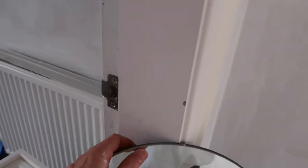Guys, it's like 5 p.m. Ah, the mirror's falling. So I'm gonna go home now. I don't know where to stand this, everything's wet. But update on the paint today. Okay, so we've got some painting done in the hallway. We've got some painting done in all the walls of this room. We've got all the walls of this room done, apart from the chimney breast, but we're gonna do that eventually. Just need to grab a colour for it.